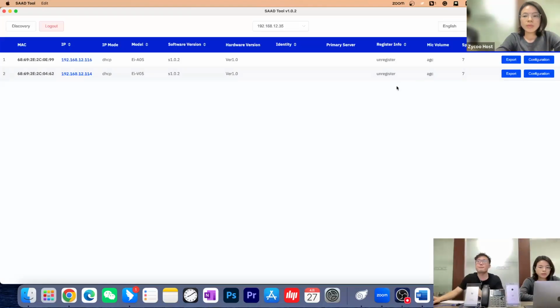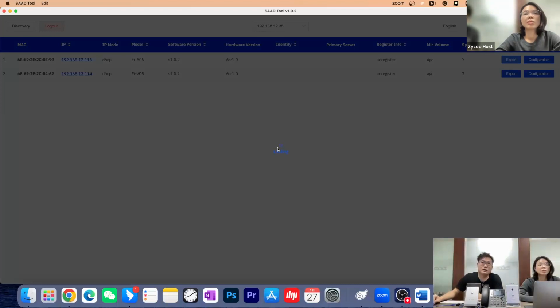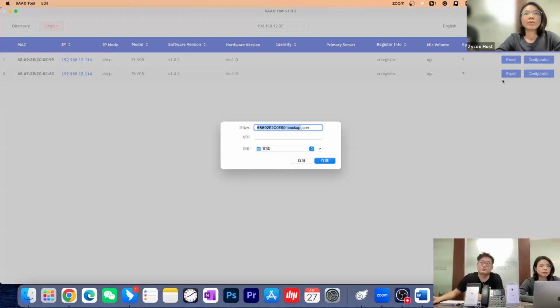On the right side of this panel, you can see the export options and the configuration. If your devices have been configured before, you can click export to download the configuration to your computer.